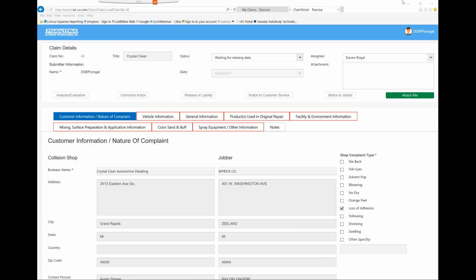Bill's the guy that manages all customer service claims, so if it's a jobber claim. Another question Matt had is, will you send a dummy form already filled out as a sample? No, because the form is already pretty self-explanatory. What is the business name? Here are the fields, put information in them. The other question he had was, can you pick more than one problem? Yes, you can. You can check more than one box. So hopefully that answered your question.